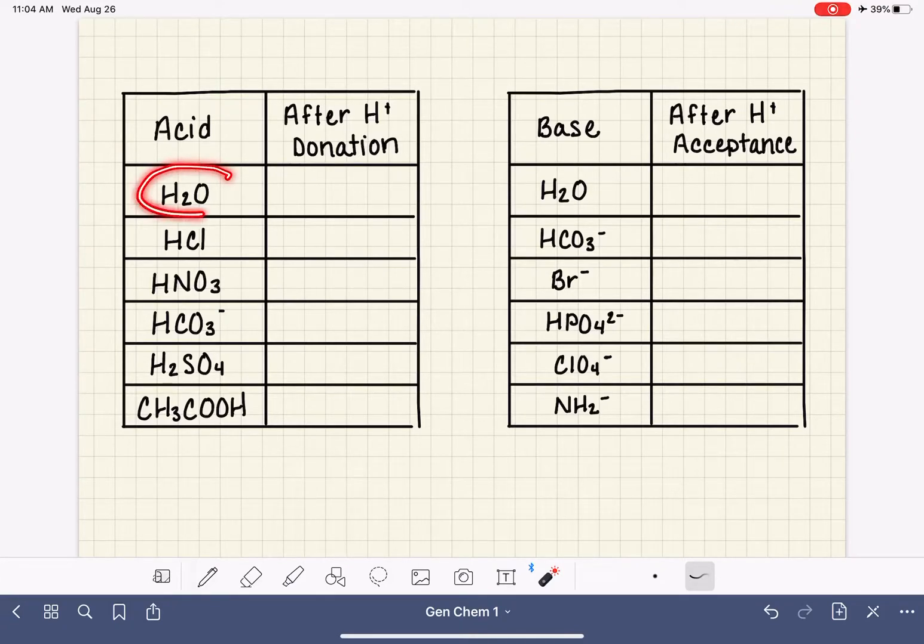So let's just jump right in. Our first acid is water, H2O, and we want to predict the product that would exist or would be created after this acid donates an H+. So there's two things that are happening to the water molecule when it is donating an H+. First of all, it loses one of its hydrogen atoms. So it goes from H2O down to HO, just because it has lost one of its two hydrogens. The second thing that happens is that it loses this positive charge. The H2O molecule is neutral. It doesn't have any charge on it. And then it is going to be losing that plus one charge that's associated with the H+ ion. So we have zero minus one, which is a negative one. And that's the resulting charge of the product of this process.